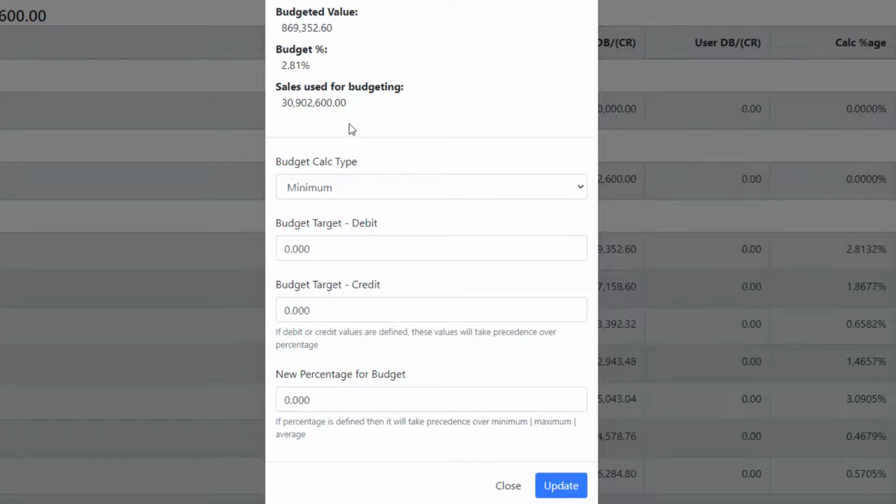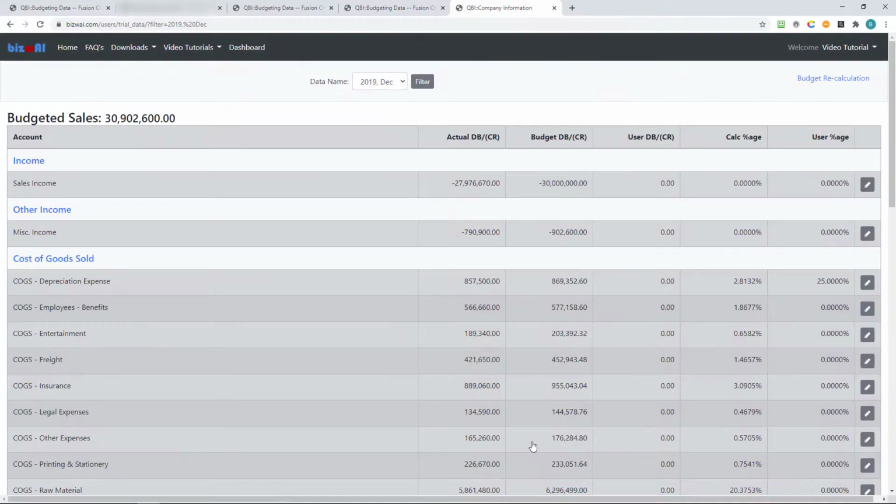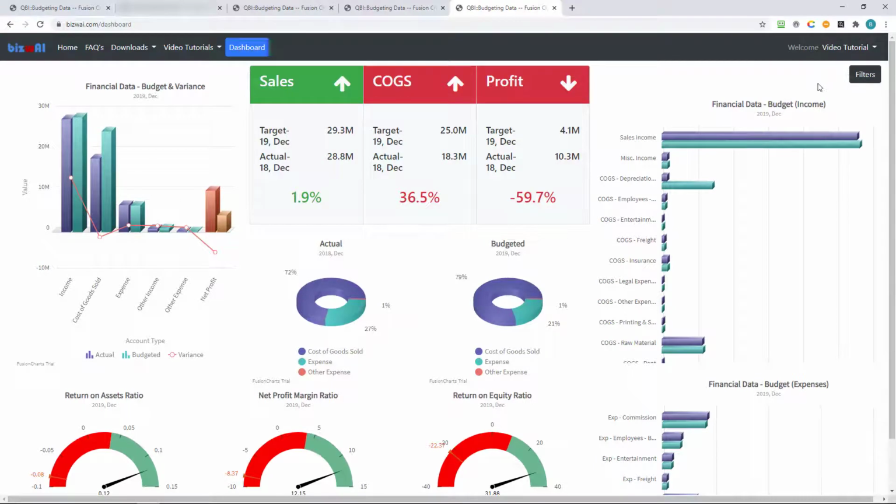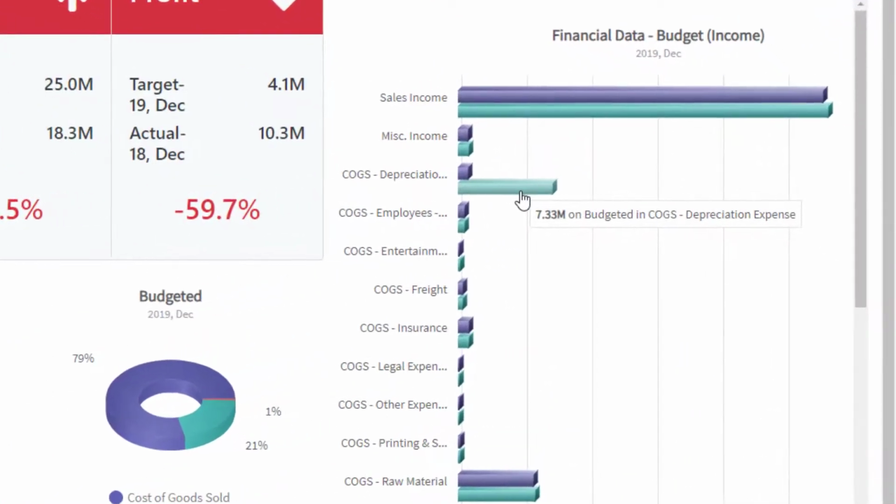Now we will change it to 25%. Let's recalculate the budget. After budget recalculation, you can see that depreciation expense of cost of goods sold is 7.33 million, which is 25% of 29.3 million, budgeted sales.